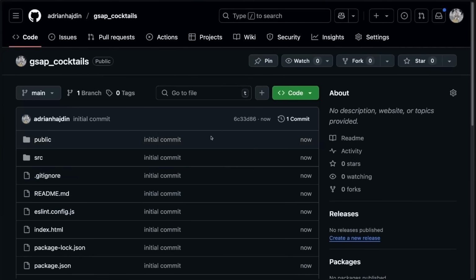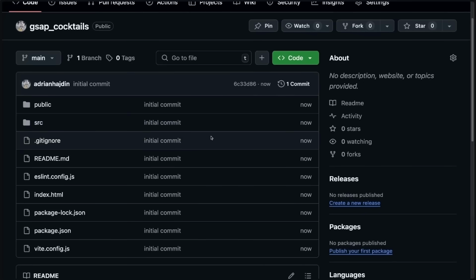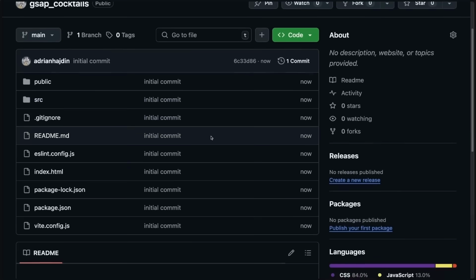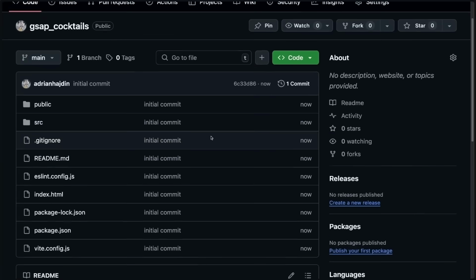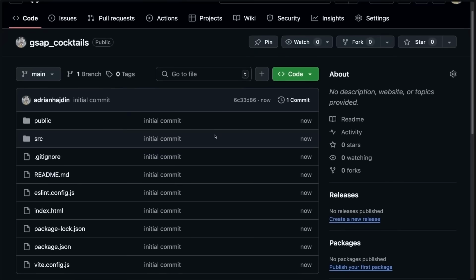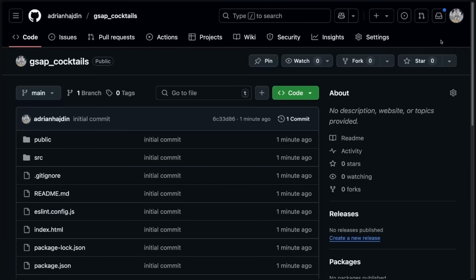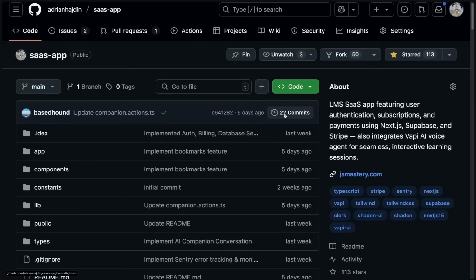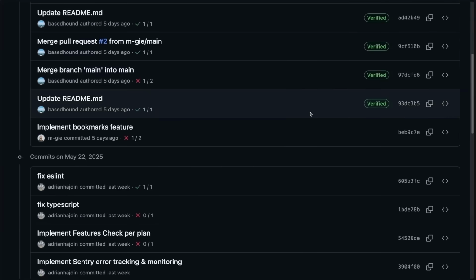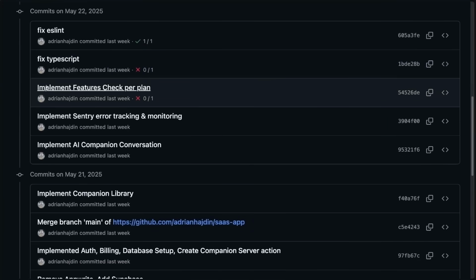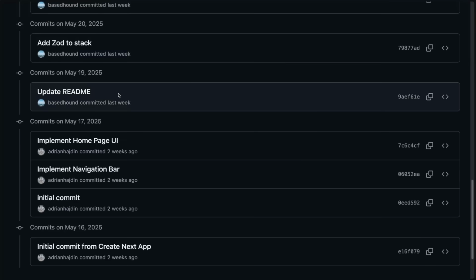Now, we're doing this for a couple of reasons. First of all, to create good GitHub habits where you can actually push your code after every feature. Second of all, if some recruiters take a look at your projects, it's not good to just see a final commit with all the code. Rather, they want to explore the commit history to see you have actually been committing consistently, which means that you yourself have developed the project. If you do it properly, it should look something like this, where for my previous project, I have about 20 commits where you can see where we have implemented every single feature.